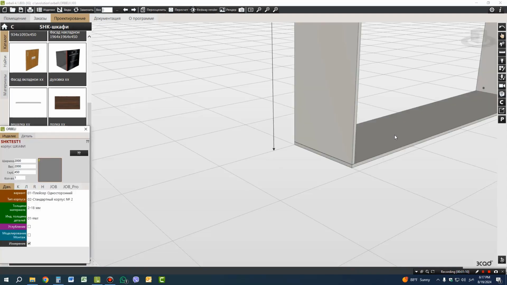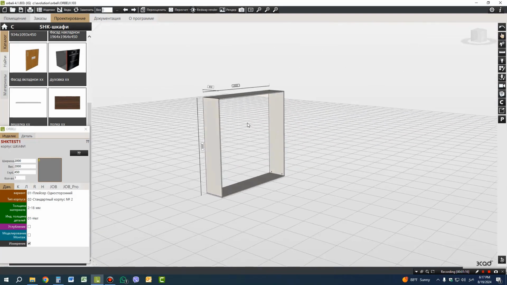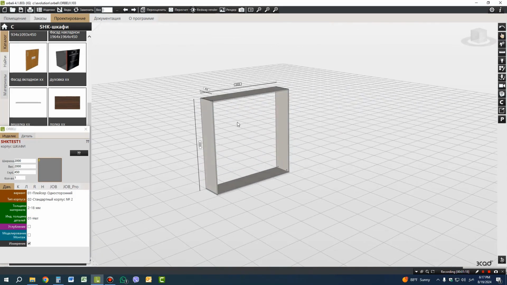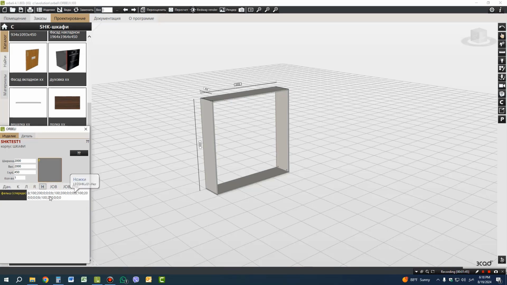Now let's open this cabinet. We get this option. There is the frame of the cabinet and what we can do with it. Here are the usual data where you will find a one-sided placer. You can all take a look. K is the body, as you know. L is the long parts. R is the rail. What this rail represents, you can also take a look. H is the halyard. We will also see what it represents.